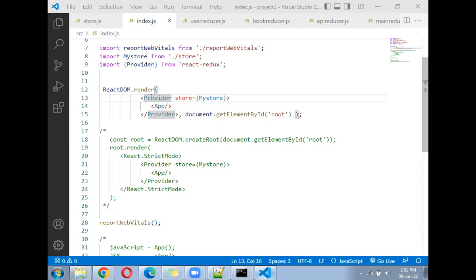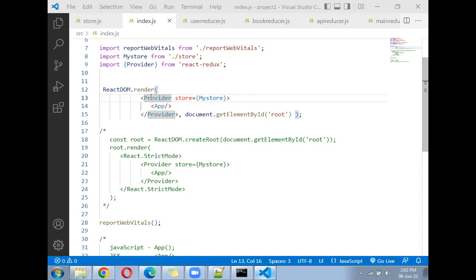Okay, it's like a data management system, where in one store there are three store managers. One store manager is responsible to sell fans. Another store manager is responsible to sell TVs. Another store manager is responsible to sell watches. Now when a customer comes to buy a fan, they will go to the fan store manager. They will not go to the watch store manager.